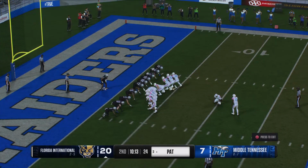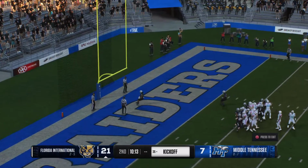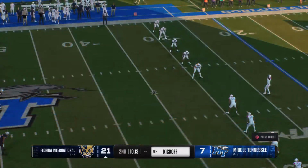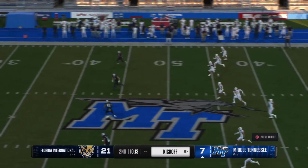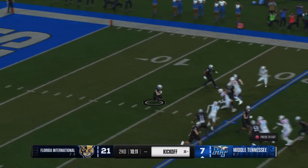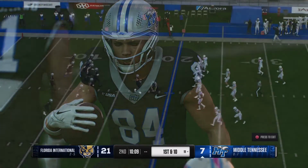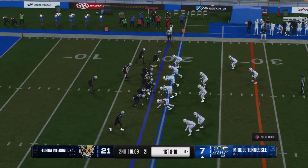On to attempt the try. And the extra point pushes the lead to 14. We check in with Kevin Connors. What's going on, Kevin? Week in and week out, guys, you never know what's going to happen in college football. Check this out. Texas State has opened up a can right now, and based on what we've seen, I'm not sure anything is going to change. They're up 14 over Duke.